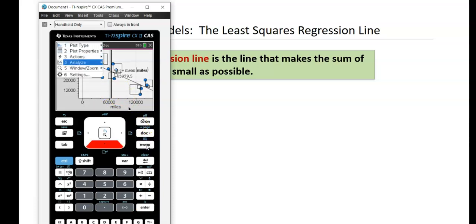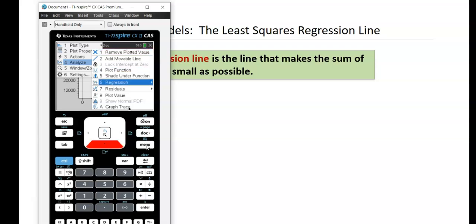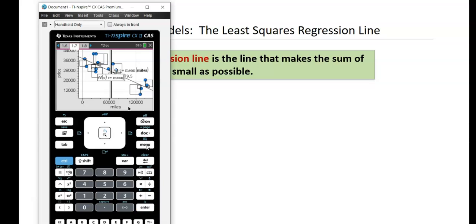I'm going to do this now. Menu, analyze, plot function, and I'm going to say the mean of price. So the mean price is going to draw a horizontal line there. And I don't know if you notice this, but do you notice those two lines cross on the line? That is not an accident. That point is called the x bar, y bar point. It's the average x and the average y, where those meet. Always, always, always, the regression line has to go through that point.